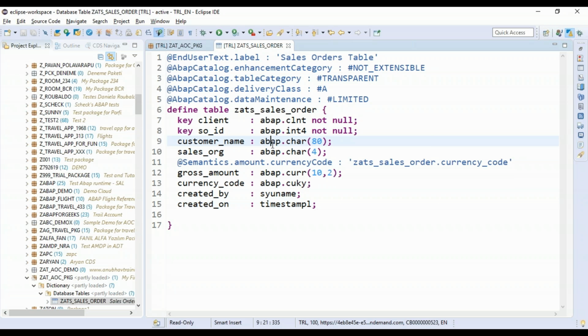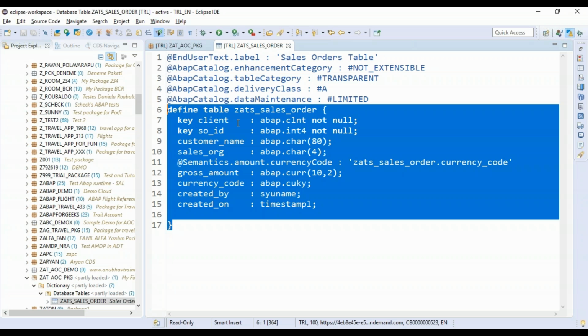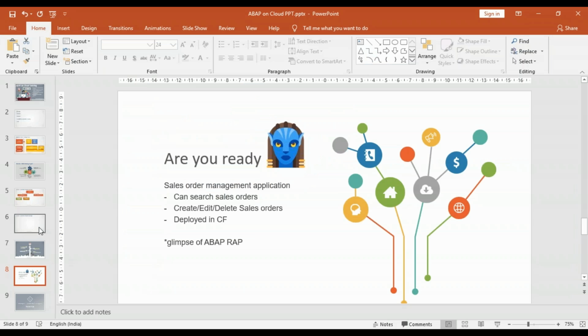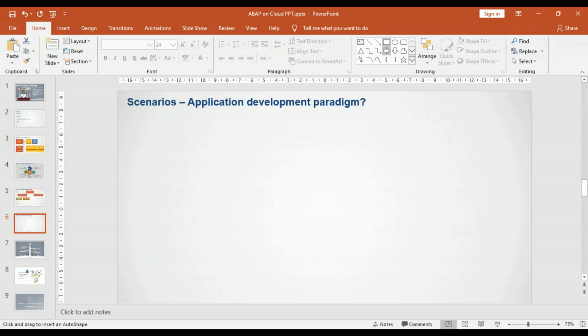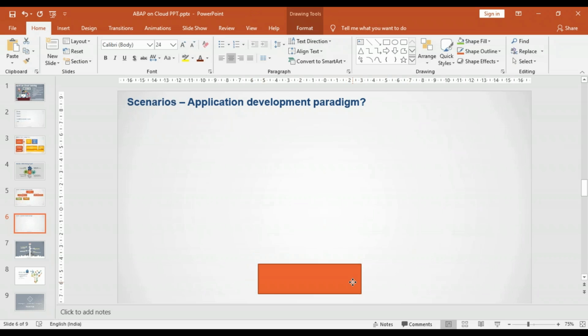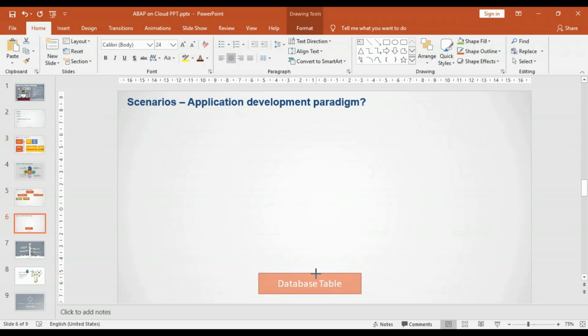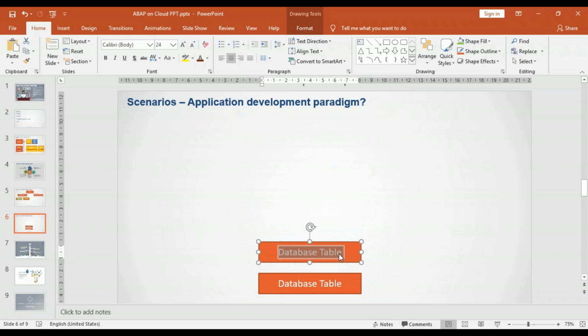So now the next step is we want to build a Fiori app, a transactional Fiori app, which can insert, update, delete data in this table. So the steps go like this in the new development. You have to start with your database table. You may have your database table, or you want to create new tables. So that's step one. On top of this, you have to build something called modeling layer, data model. So data modeling is done using CDS, okay, CDS view concept. So that's what we know about.